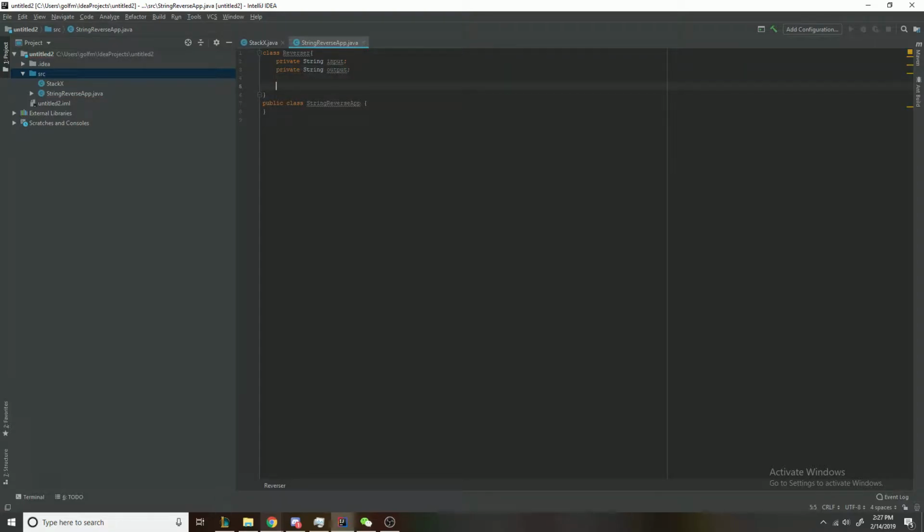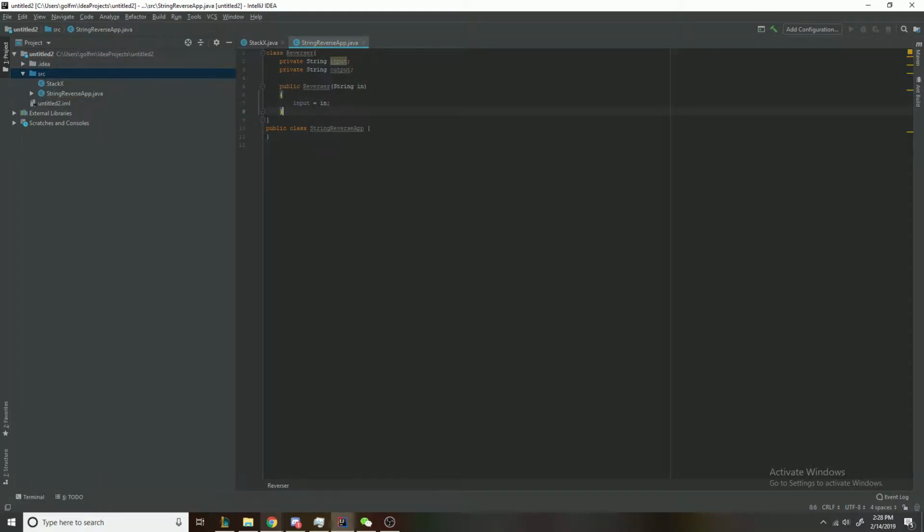Now, again, we need to create our constructor here. So we call a public reverser, and it's going to take the parameter of a string called in, and we're going to say that input is equal to in. This is really the only line of code we need for our constructor.